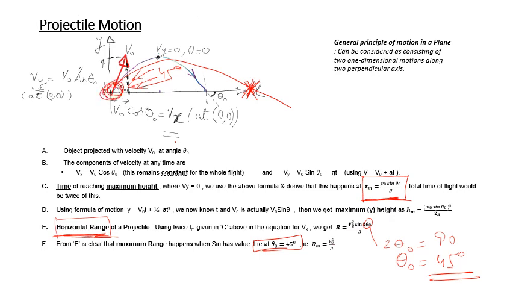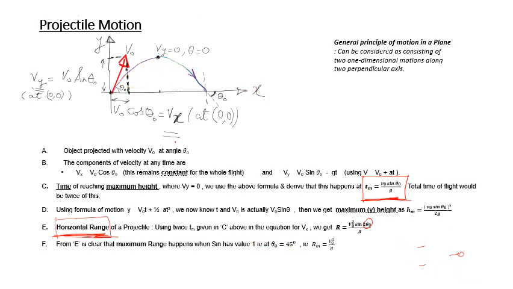So this is what it means. And that maximum distance is given below, and that is this value. That means sine 2 theta becomes equal to 1. Okay, this is the maximum range. Just remember these formulas, it will be very good for you. This formula, this formula, this formula, and this formula.